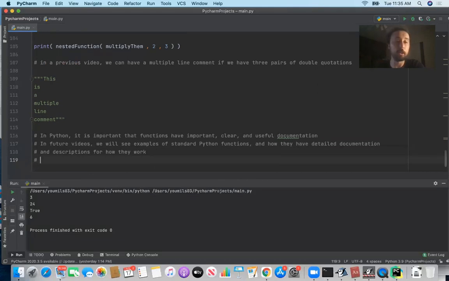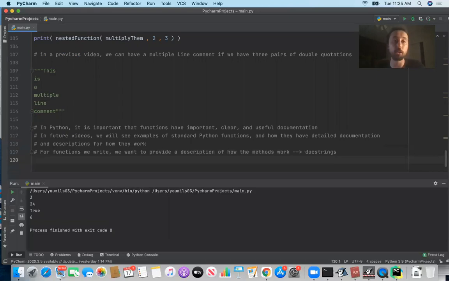And then the goal is for functions we write, we want to provide a description of how the methods work. So this is called docstrings. It's important to provide docstrings. It's usually just good etiquette. So we will write a multiple line comment immediately under a function header to describe how the function works.